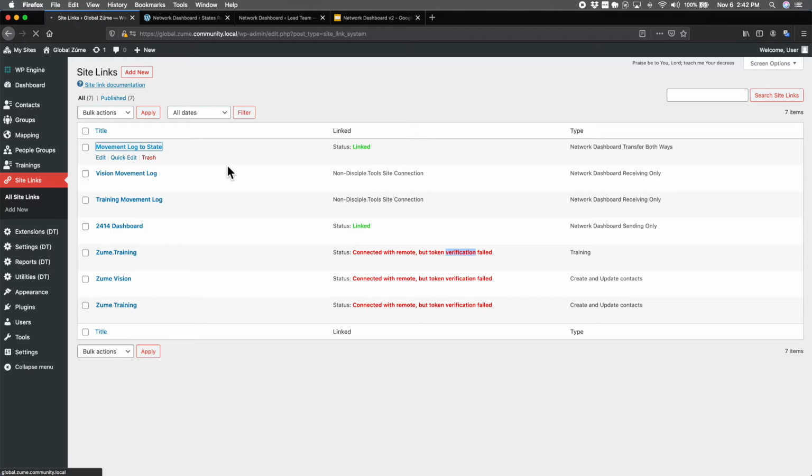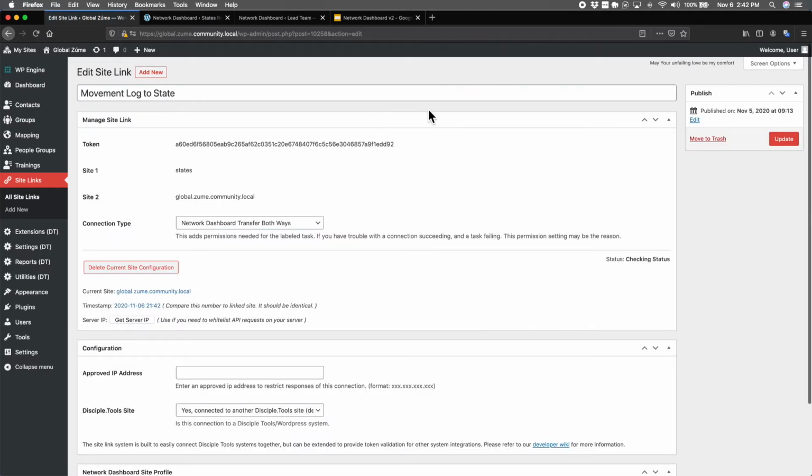So here's a connection. This one is a network dashboard connection between these two sites. As we open it up, you'll see the token, the site 1 and site 2, and then the type of connection is established all right here. This is where a lot of people get tripped up.